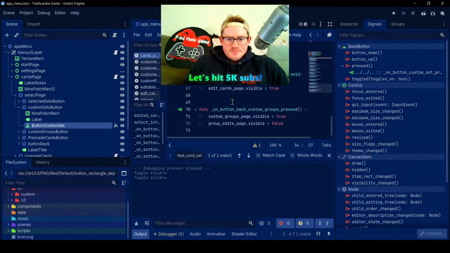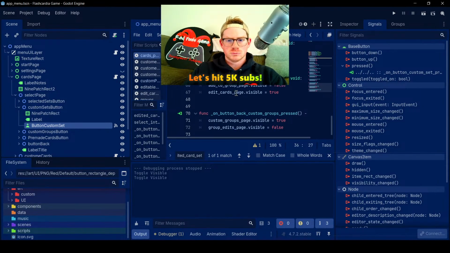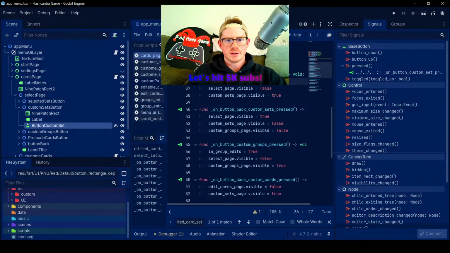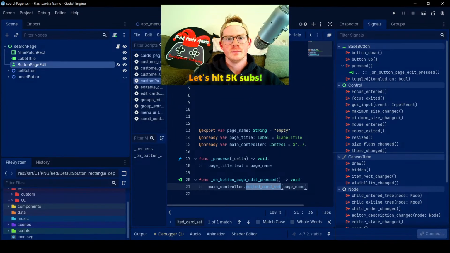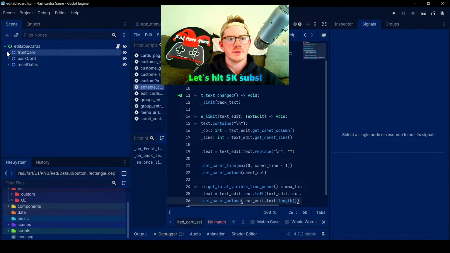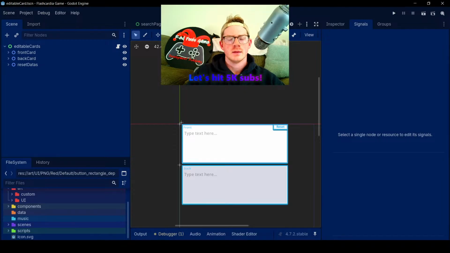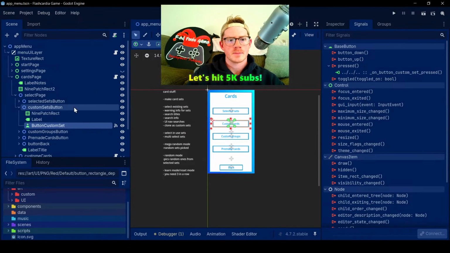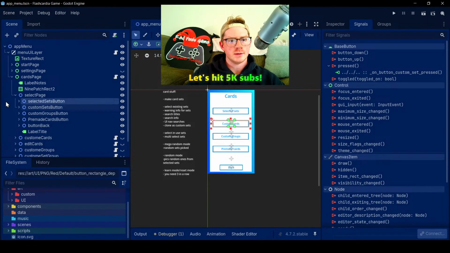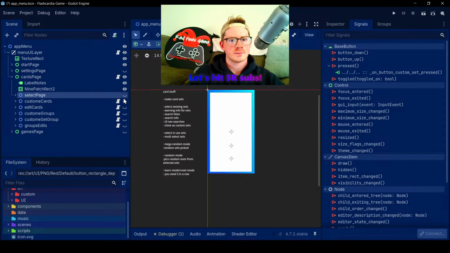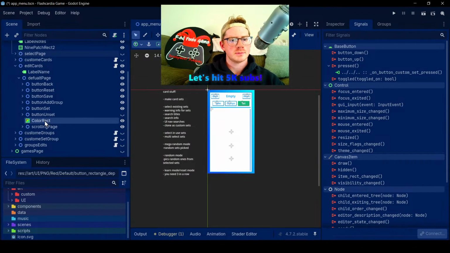I think. I don't know. We're missing the page that it's activating. It's going to be this one. Editable card. Whatever this one is going back. No. It is a back button. It's going to be in this one. This back button. Button back.